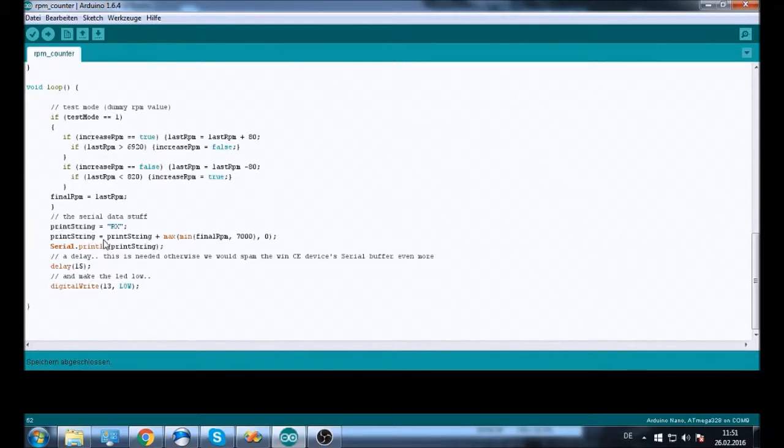And here we first of all clear the print string by assigning the RX string to it, and then we add the final RPM value to the print string. It's the minimum value between final RPM and 7000, so it doesn't go over 7000, and also a maximum between that and 0, so we can't have any negative numbers. That is just so we don't have any problems in the Windows CE program later. And then we print the string to the serial port. We use println, so we can use ReadLine in the Visual Basic program later.